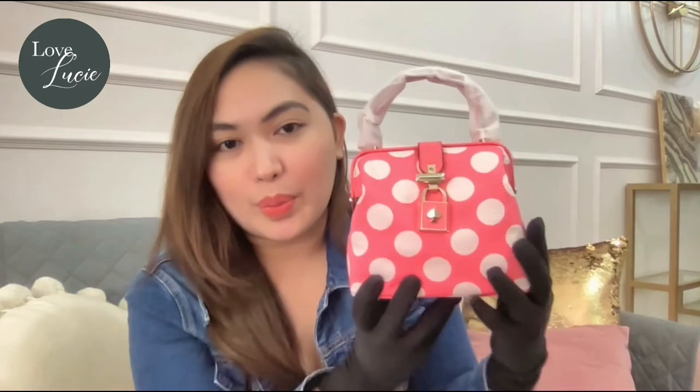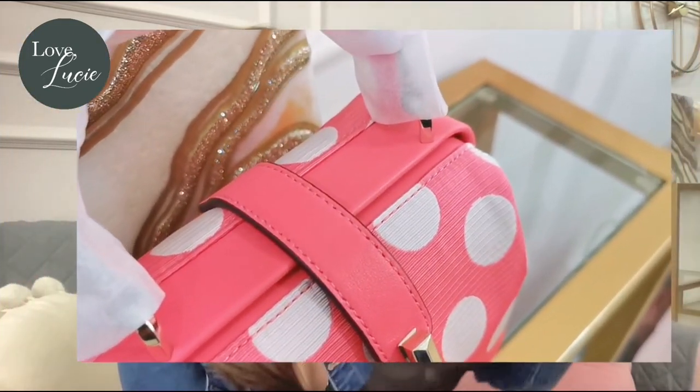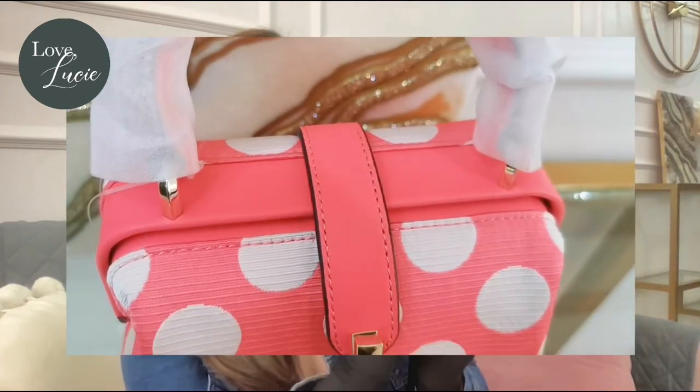And this one, you have to actually twist it to open it. Like this. Ta-da! You twist it. Twist to open. And when you open it, oh, by the way, this part is leather. This part, the handle, this one, leather. But the ones in polka dot is fabric. Oh, it also has protective metal feet.